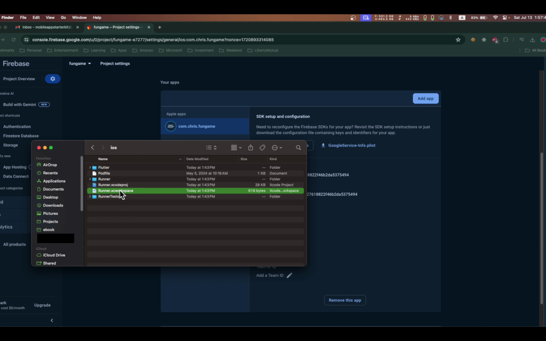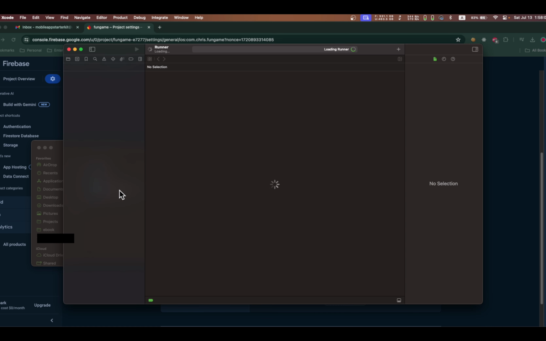In the iOS folder, you need to open this Runner workspace so that it will open up the Xcode application in your local machine, because we need to add the Google service file from Xcode.